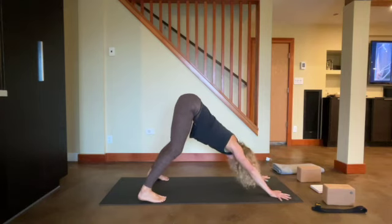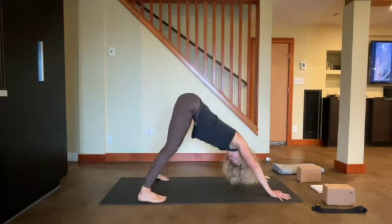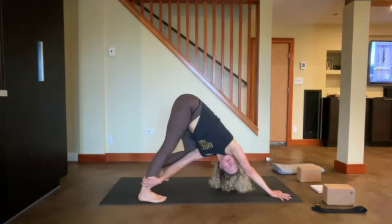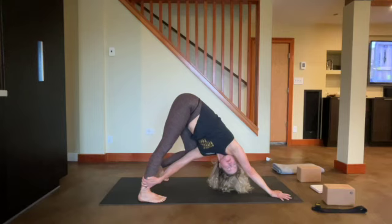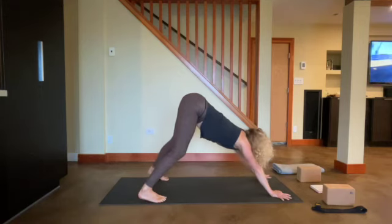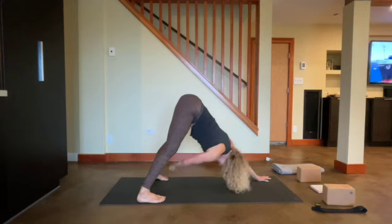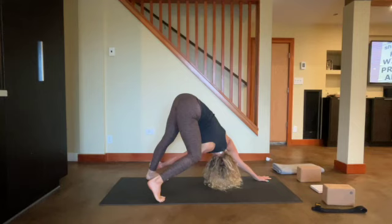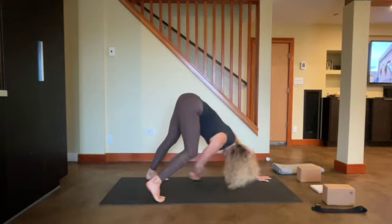Let's take another rotation here. Pressing down through hands, hollowing armpits, lengthening side. We'll take left hand to outer right shin, and then bend that left knee right into the outer left shoulder to give you some stability to lean back into as you continue to rotate left to right. And then side two, ground left hand, take hold of left outer shin with right hand, and then bend your right knee right into the right outer shoulder and lean back into that stability as you rotate right to left.